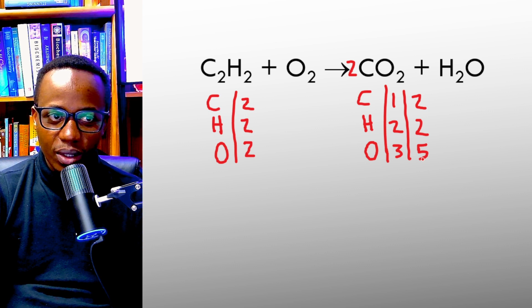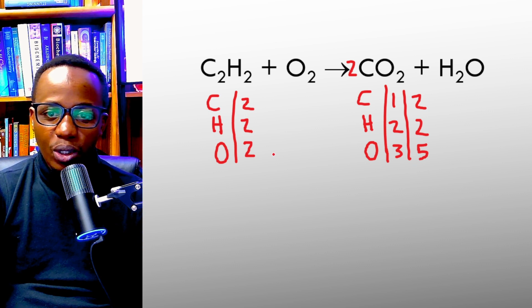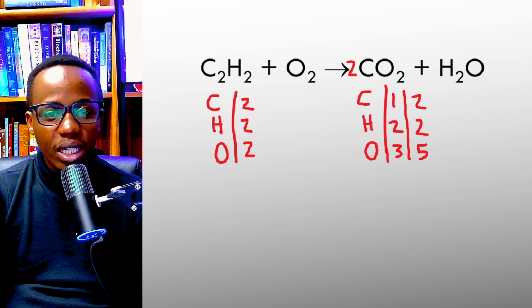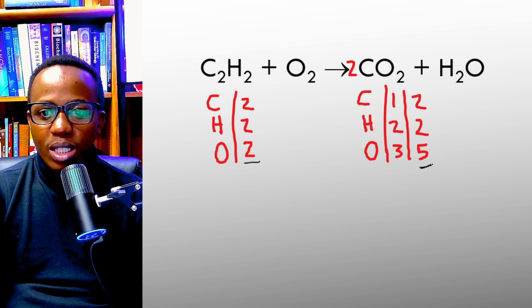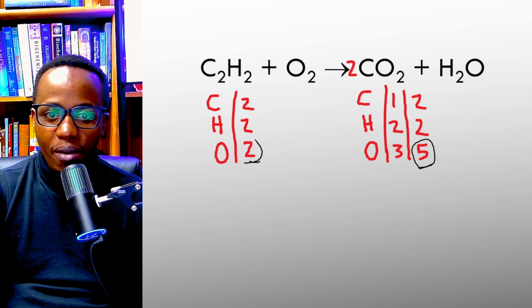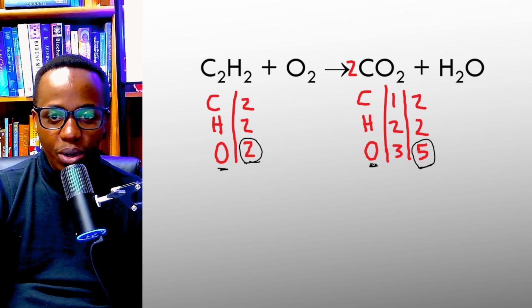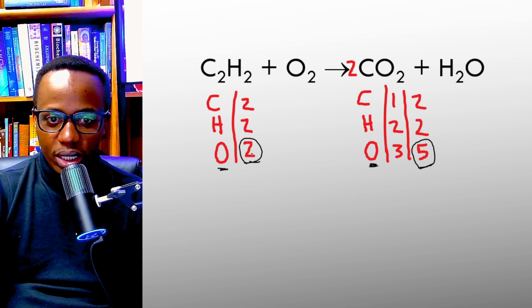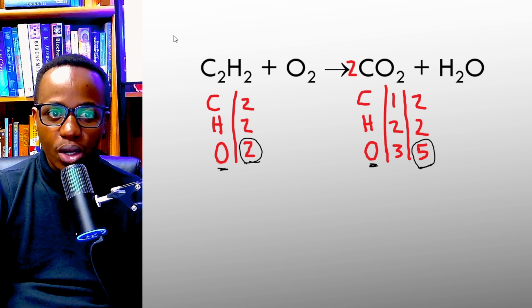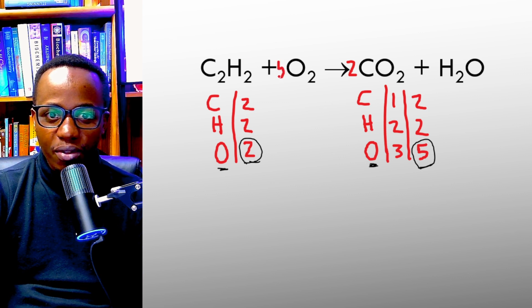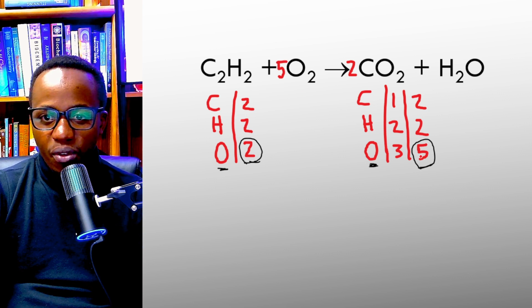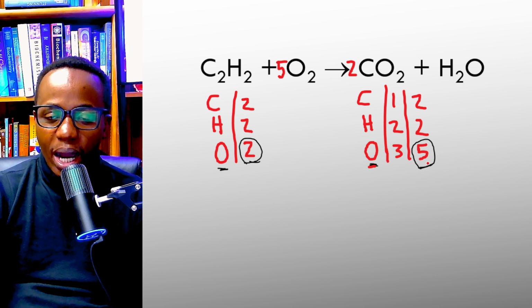But it's okay. Why is it okay? It's because we know how to cross multiply. Even though there's nothing we can multiply by 2 to get 5, we're going to cross multiply, meaning that we're going to multiply by 2 on this side to get 10, and we multiply by 5 on this side. Cross multiply. But only where you have oxygen, right? You're going to only multiply where you have oxygen. It's very important. So where you have oxygen here, when you have oxygen as 2, we're going to multiply by 5. So I'm going to put 5 in front here, right? But then where we have oxygen on this side, we multiply by 2.